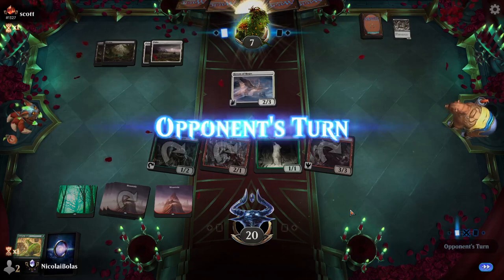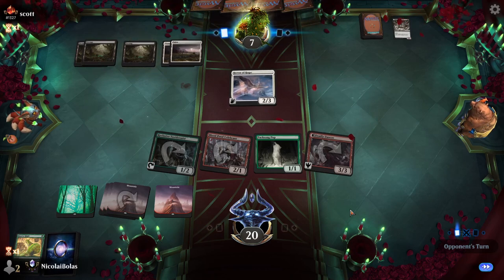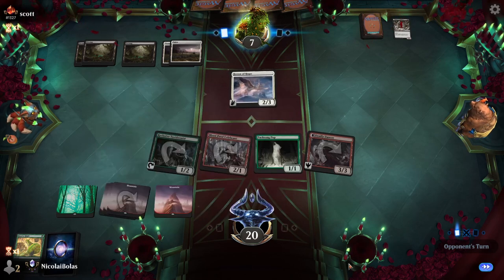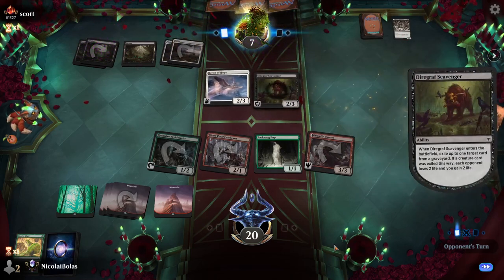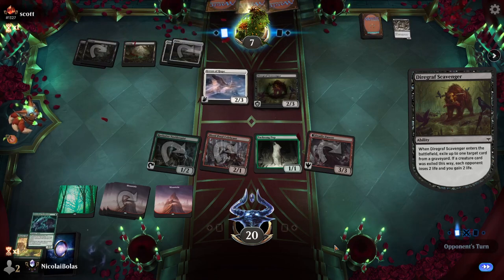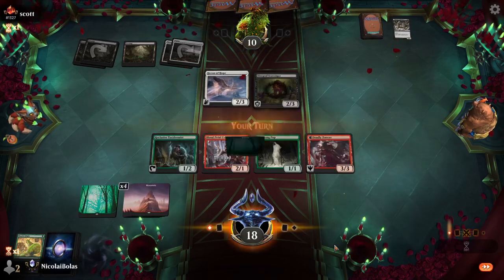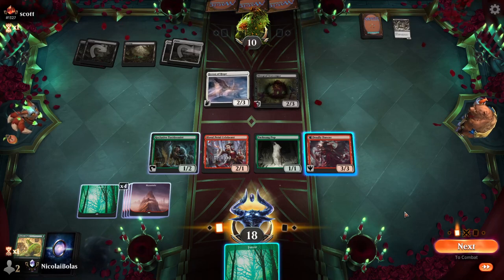Hitting him like a truck. If my Deadly Dancer dies, I'm in big trouble. Because that turn, the Deadly Dancer's buffs accounted for about 4 extra points. No, because every buff is two. Every mana I spend on it is worth an extra point of damage. So I did 4 extra damage because of the Deadly Dancer. Okay, so they're at 10. And I can use the Deadly Dancer buff twice. I can attack with everything here.